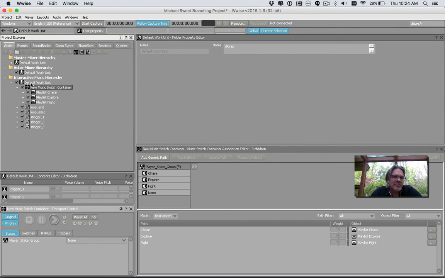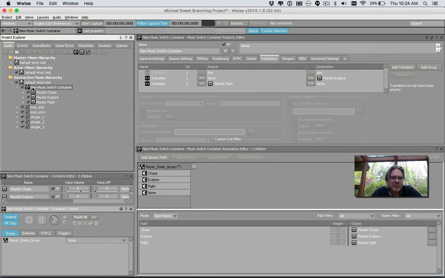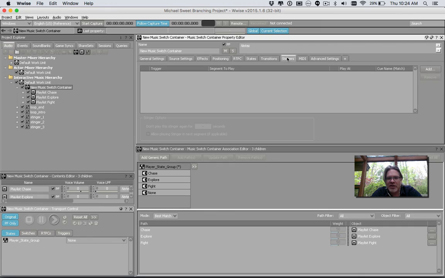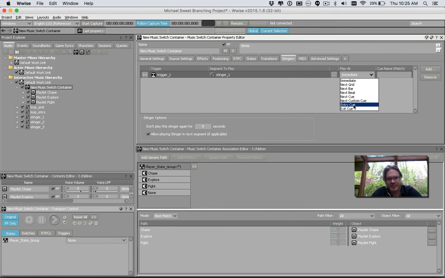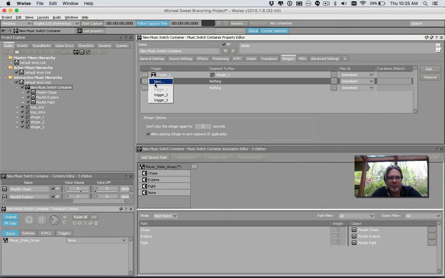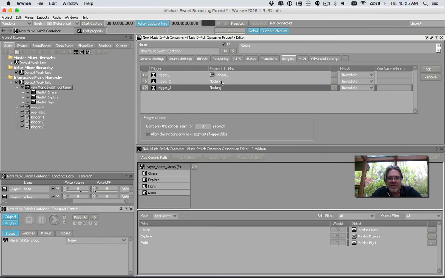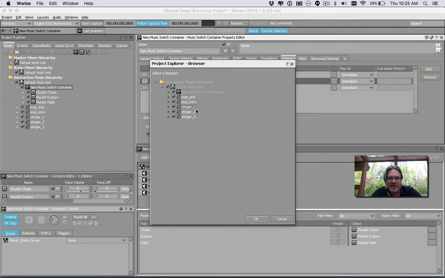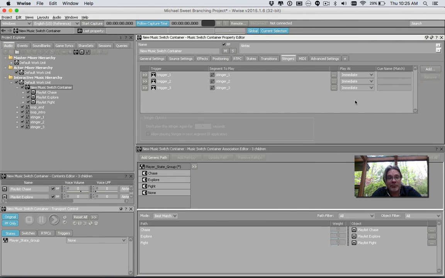I go back to the audio tab, into the switch, double click, and you can see there are things called stingers here. And I can add a stinger, which basically uses, say, Trigger 1, and then that will play Stinger 1. And it will play whenever I want it: immediately, next beat, the entry cue, which is like the beginning of the next phrase. So I'm just going to set 3 up, 1 to play on each one of the triggers, and set it up so that each one of these plays a separate stinger, and they play immediately. And we're going to listen to that in a second.